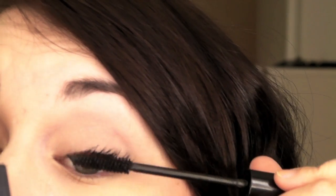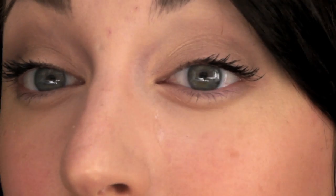It's not attractive. It has to be really black. It doesn't make my eyelashes go crispy. It's easy to build up layers of this. It's just a really nice mascara. Just going to zoom you in and show you how it goes on. So you can see it quite dramatically thickens my lashes and makes them awesome and plush, and I like this mascara. I tried to say this sentence four times and it comes out wrong every time.